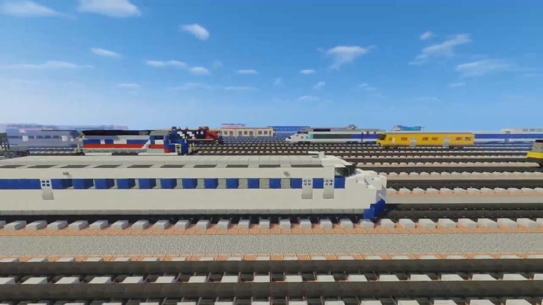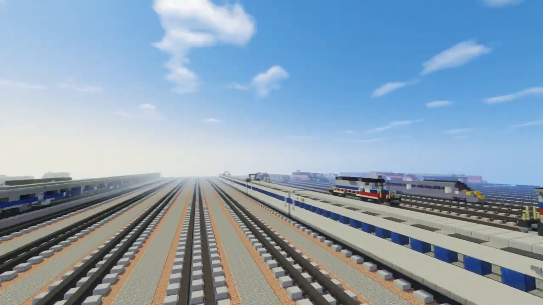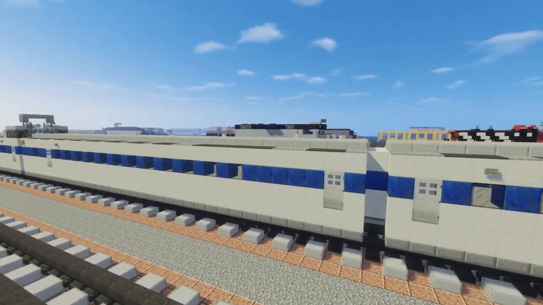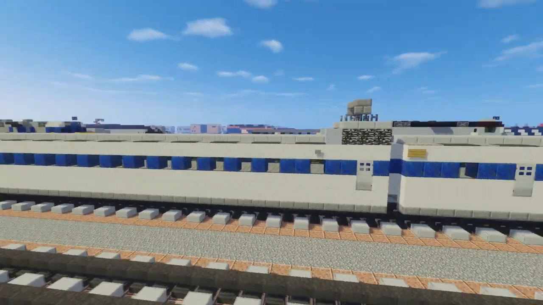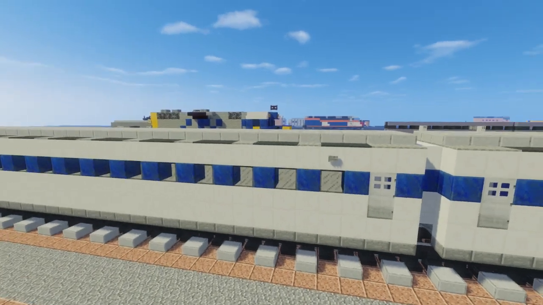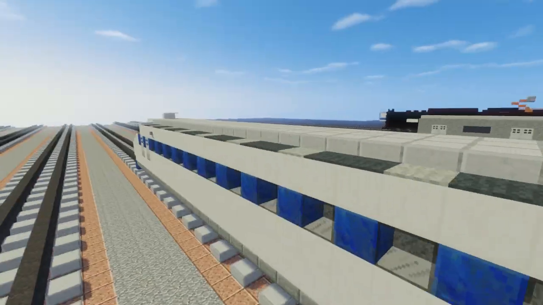So first we have the control car. And then we have four intermediate cars. The first one has a pantograph. Second one is a buffet car. Third one has a pantograph again, but it is a bit different from like the first pantograph one. And then this intermediate car with nothing on it. And then we have the control car, but it has a pantograph on it.